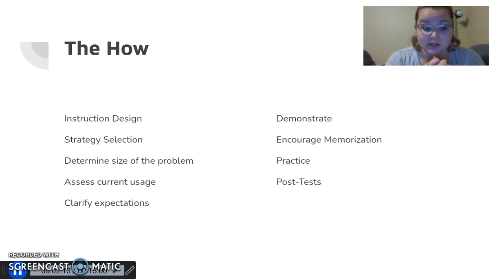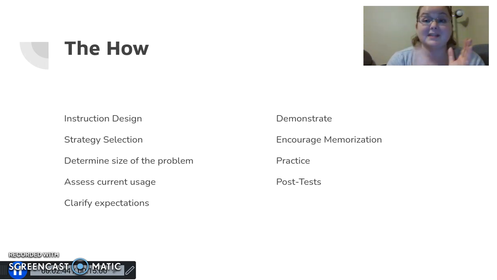Good strategy instruction needs to be designed in a way that it's pretty universal. There's not a lot of changes or adjustments depending on if you've got some students with disabilities. Doesn't matter, it's going to apply to them too. And the ones that don't, it's going to apply to them too. Identify the skill areas that need the most work. Focus on those strategies for those first.